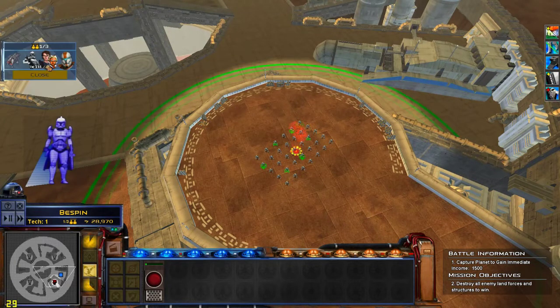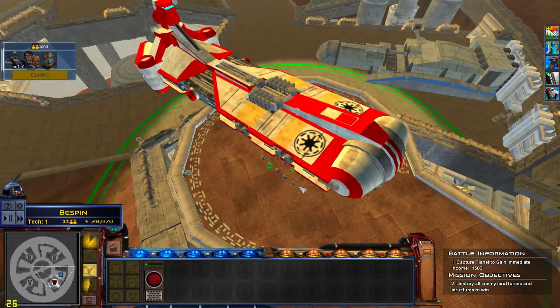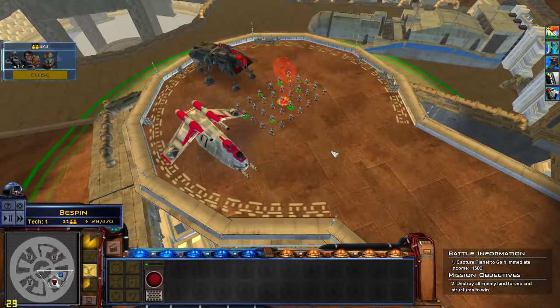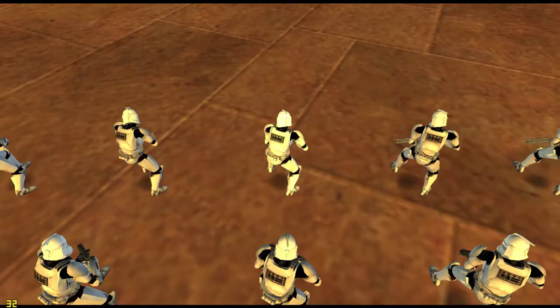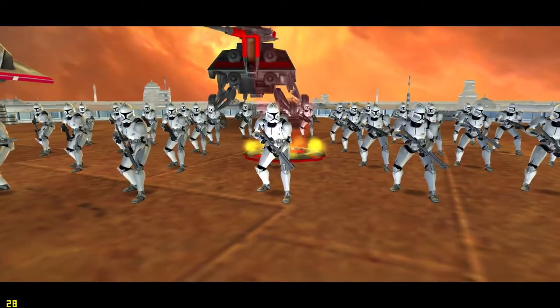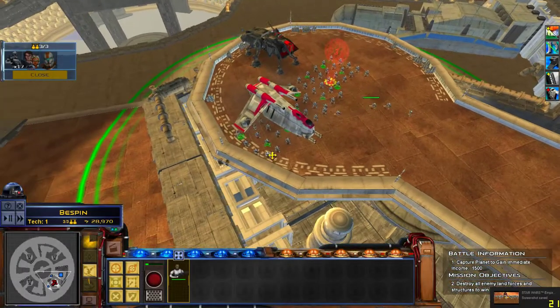Alright, I can only bring in 3 things. Let's bring in armor, and let's bring in another clone battalion. Clone platoon, excuse me. Let's try to go heroless. Let's just zoom in on these guys. These guys are so cool. That's a good screenshot. Oh, the gun just fired.